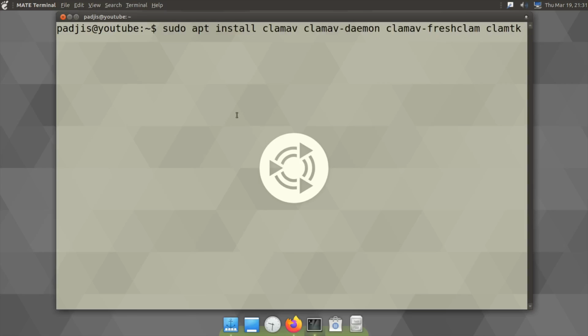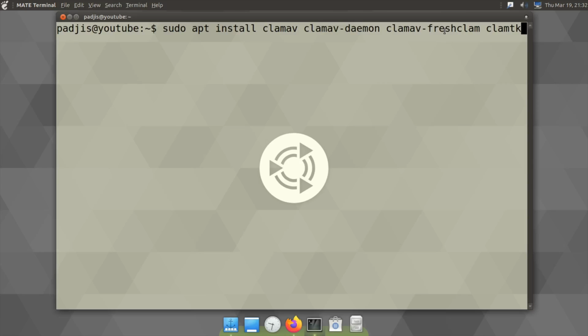What you have to do in Linux, if you are running Ubuntu or an Ubuntu-based distribution, as I'm not going to cover other distributions, is simply run this command: sudo apt install clamav, which is the core part of the antivirus, and then clamav-daemon, which lets ClamAV run in the background, and then clamav-freshclam, which is the software that goes on the internet and updates the signature database of viruses.